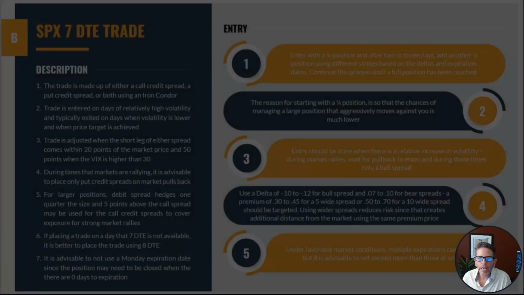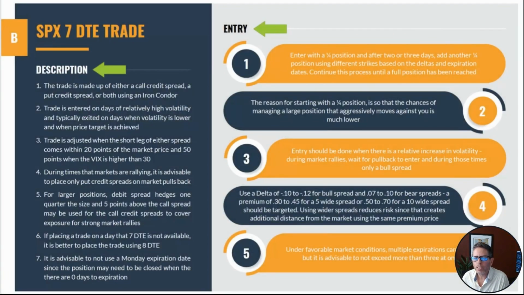Here is the entry for an SPX 7DTE trade. Again, I'm not putting on the full position, but spreading it out into thirds, actually, as they should be, and spreading it out into separate expirations. This portion here tells you the delta. For bear spreads, which we didn't cover, if you do put on call spreads, I like to use 7 to 10 delta or even less than that, because again, it's much harder to adjust a call spread than a bull spread.